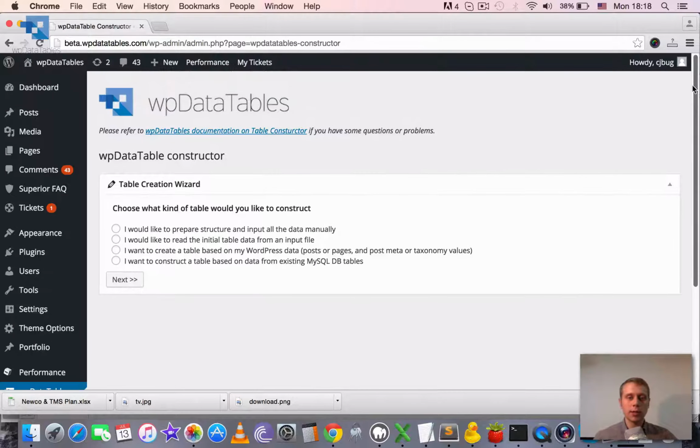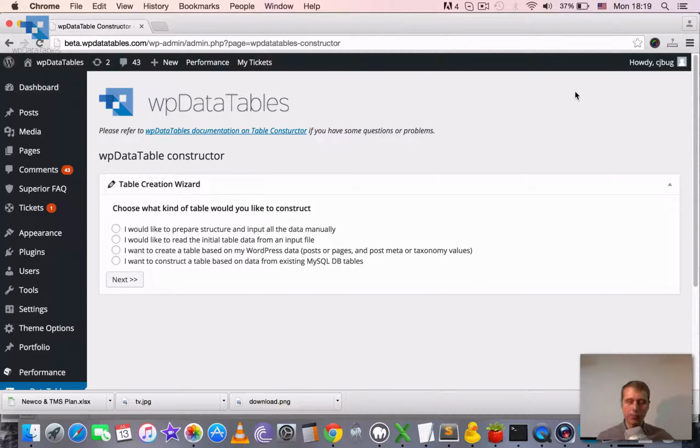Table Constructor also accepts CSV and Excel files, but it doesn't read this file every time on page load. It imports the data instead, creates a new table on the MySQL side, and creates a WP data table based on a MySQL query with server-side processing, which means that only 10 rows or 25 rows or whatever you choose will be transferred each time users use this table in the front end. And all the operations will still work very quickly.